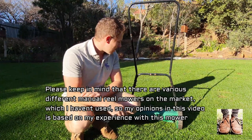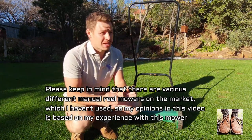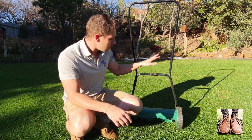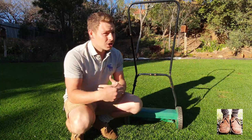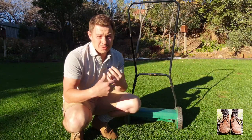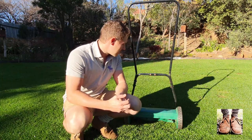Let's get back to that little mower. So why am I talking about this mower? Purely because after I seeded I mowed once or twice with my heavy reel mower and I had some damage in the bare patches because I rolled over that with the heavy reel mower and damaged my seedlings - and I completely forgot that I actually have this thing. Once I started mowing two, three, four times with it, I realized what a machine it is, what its flaws are and what its positives are.